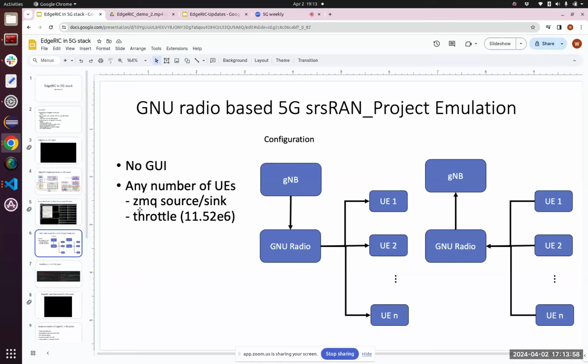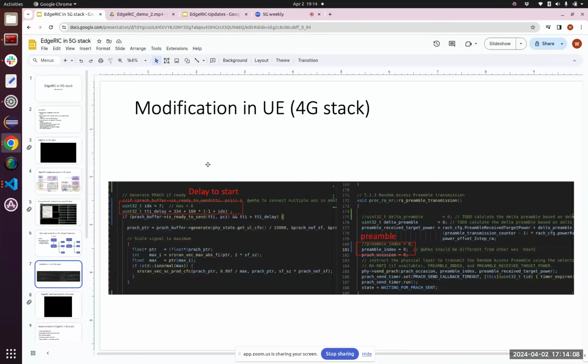And then I also used the threshold. When I ran the 4G stack UEs, I didn't attach them to the gNB directly.